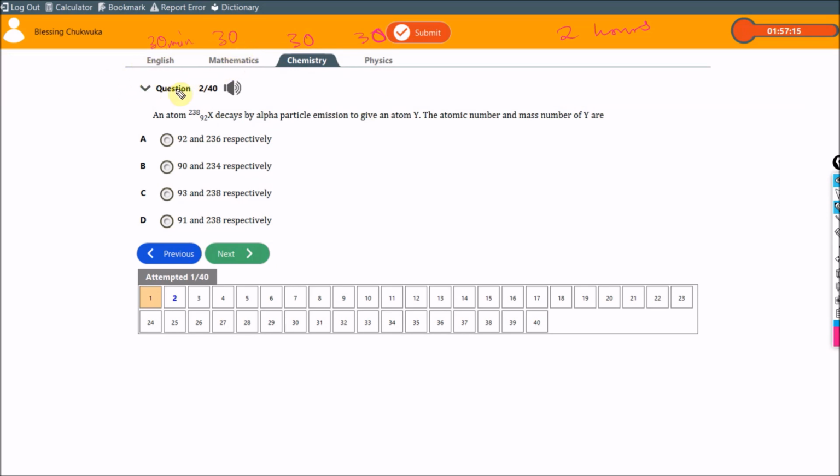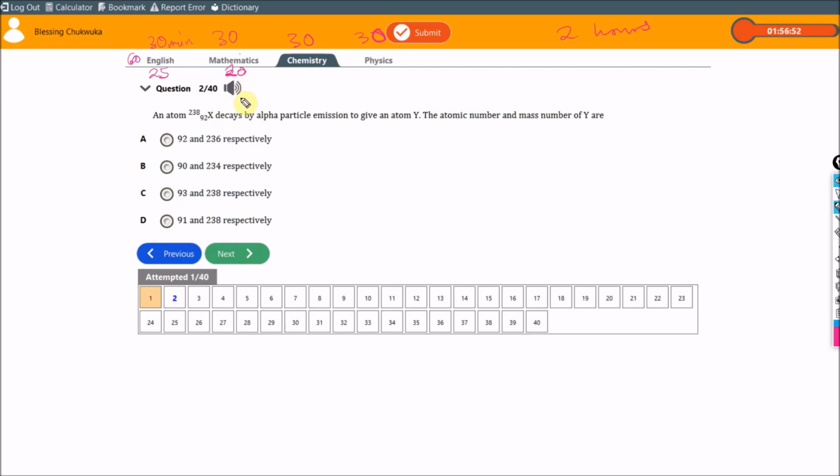Are you getting me? For me, I would advise, instead of doing 30, 30, 30, do English 25 minutes, because it's more. There are 60 questions, while the rest is 40, 40, 40. Do maths 20 minutes, leave out 10 minutes. Practice with this. You will still have 3 weeks to the exam.